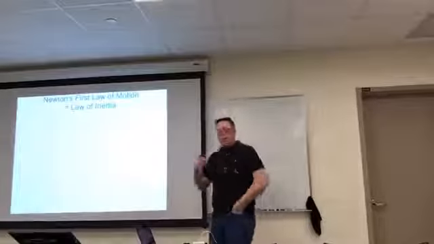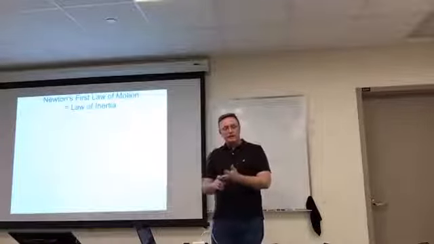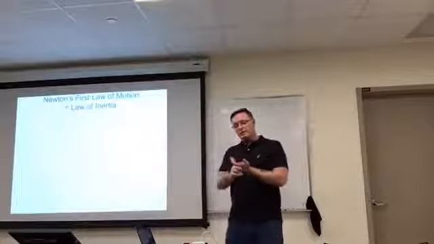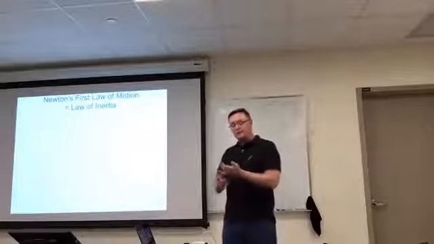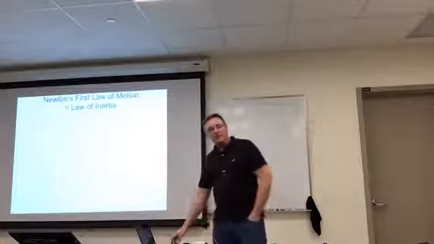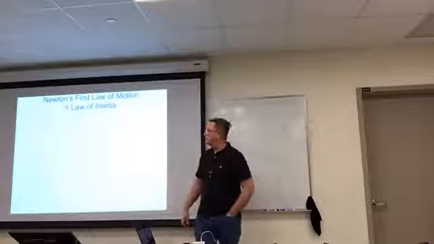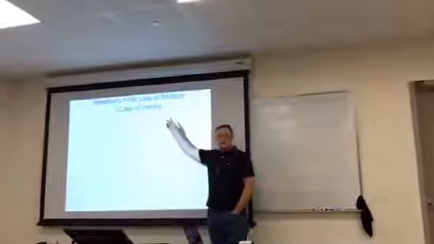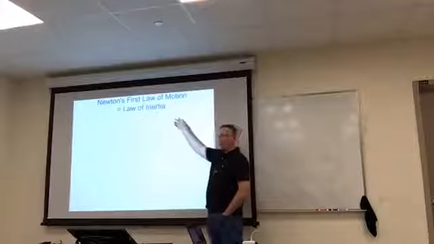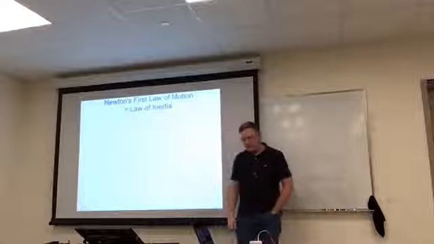So we've covered speed, velocity, and accelerations. Newton gave us a definition for force, which is simply the mass times the acceleration. And that plays into the first of his 3 laws of motion. So Newton's first law of motion, this was actually discovered by Galileo, and it's called the law of inertia.